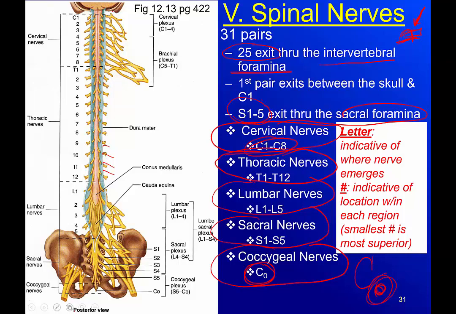If you can remember breakfast, lunch, dinner, snack, you can remember how many are there. Breakfast, if we're a normal person who works normal hours, would be 8 o'clock in the morning. So there are 8 cervical nerves. Lunch would probably be at 12 o'clock. There are 12 thoracic nerves. Lumbar is at 5 o'clock. Again, a normal person with a normal schedule would eat dinner at 5 o'clock. So that's breakfast, lunch, and dinner.